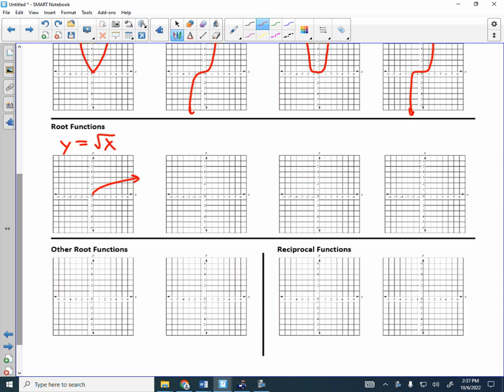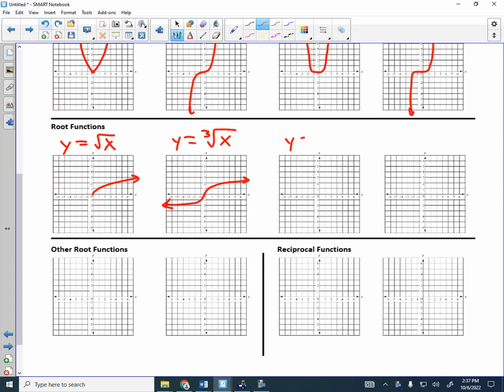And then we have the next one, which is y is equal to the cubed root of x. Negatives are included because you can take the cubed root of a negative number. So it's going to look like that. I don't like how I did that. I'm going to try it again. That's better. Looks very similar to the square root function, just heads off in the opposite direction.